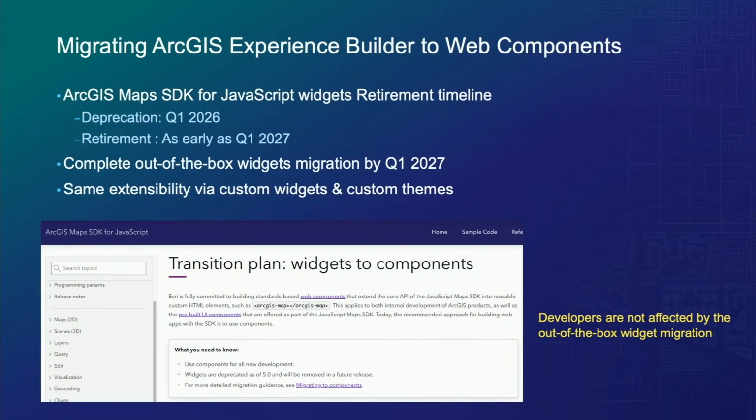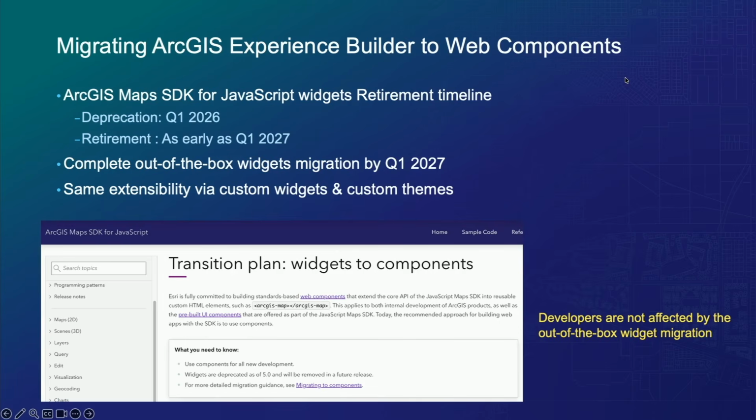If you already worked with Experience Builder custom widgets, something you need to know: with the retirement of JavaScript Map SDK widgets in the first quarter of 2027, ArcGIS Experience Builder out-of-box widgets, including basemap gallery, swipe, map layers, editor, will be refactored to use those web components.